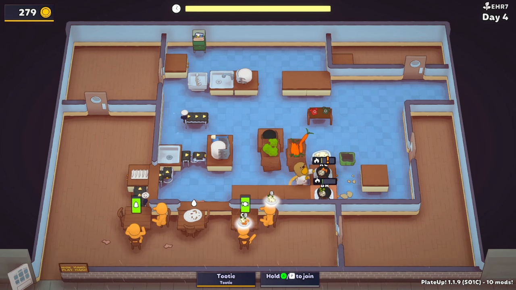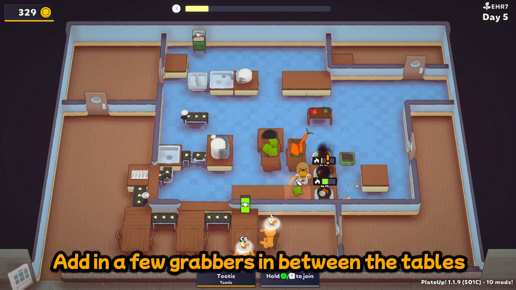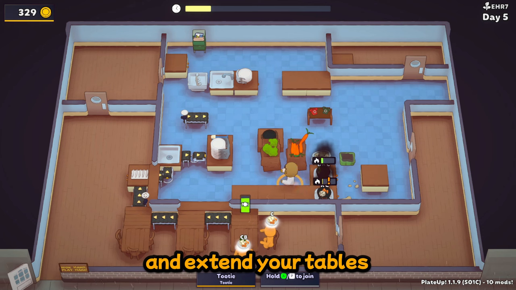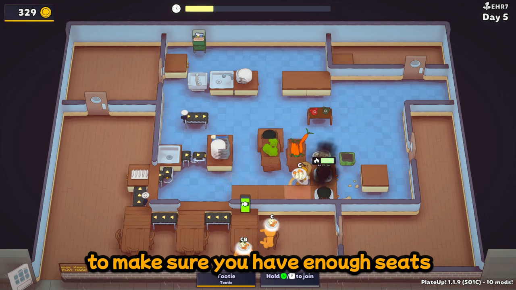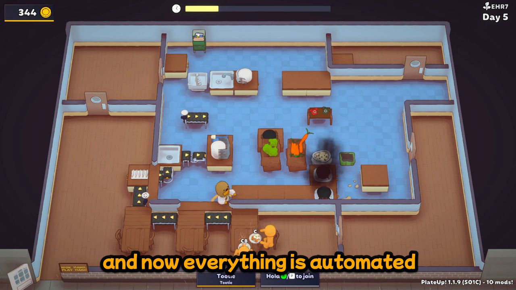For solo gameplay, one or two soaking sinks and some grabbers should be enough to keep up with your dirty dishes. Dish racks are great for soaking sink setups. Add in a few grabbers in between the tables and extend your tables to make sure you have enough seats. Then hook up the grabbers to your soaking sink setup and now everything is automated.